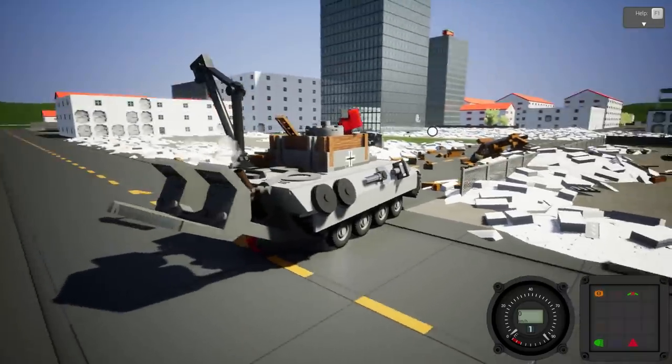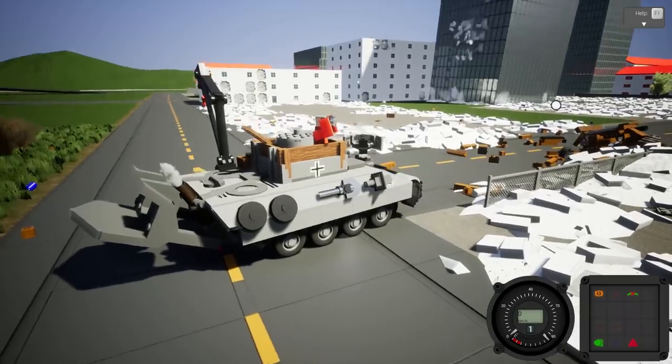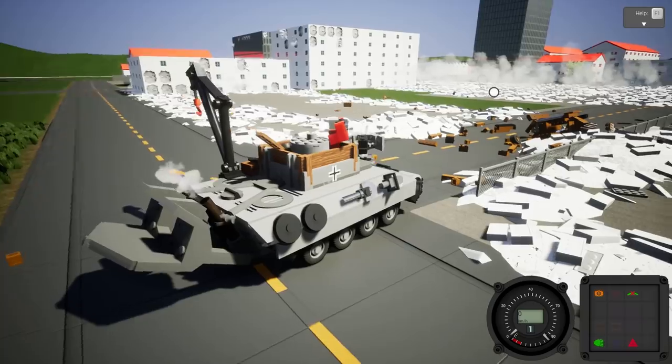So this tank has a bunch of cool features. As you can see on the front there, there's a turret that follows the mouse, and we could just shoot. We'll just shoot a bunch of buildings here, blow up those buildings. I don't think the front cannon there was this strong, but you know what?